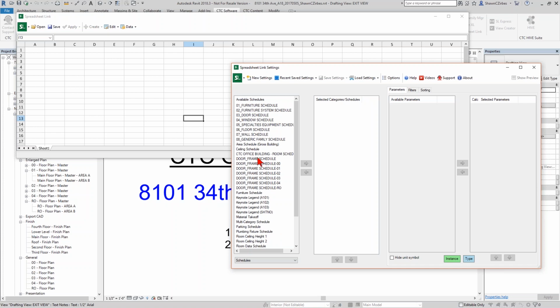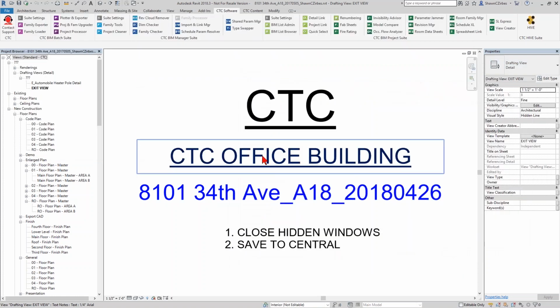Before I start using this tool too much though, let's show exactly why I might want to do this. And we're going to start with the most simplistic use of Spreadsheet Link, just basic data entry. I want to show you exactly why you might want to use this and roll this out to all users in the firm for more easy data editing.